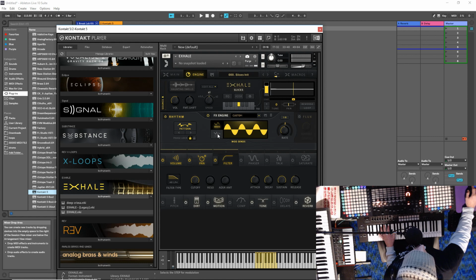We also have a step here. I wanted to bring that up really quick. You can choose how many steps, so this would be more like a gate type of thing. So you have all kinds of modulations here to mess with things.